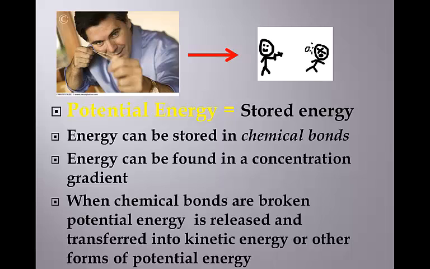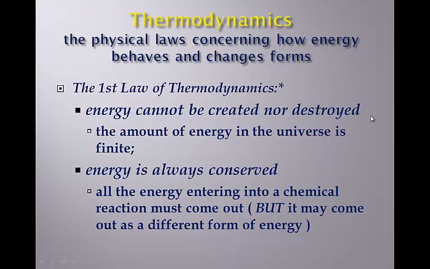And we know that the breaking of bonds tends to release energy and make it available to be used, kind of like this guy with the rubber band pulled back. Energy is stored, and when the stored energy is released as kinetic energy, it can be used. There's a couple definitions you need to have. Again, when you see an asterisk, that means it's going to be on the exam. The first law of thermodynamics is key. It says energy cannot be created or destroyed, so we can't make energy, we can just transfer it from one form to another. Meanwhile, the major component of the cell membrane is phospholipids, but a secondary component is proteins. They float within the cell membrane, though some are anchored in place with the cytoskeleton. They can span the bilayer, or be exposed to one side or the other. And many of them are attached to carbohydrates, so attached carbohydrates can be glycoproteins, or when attached to lipids, we call them lipoproteins.